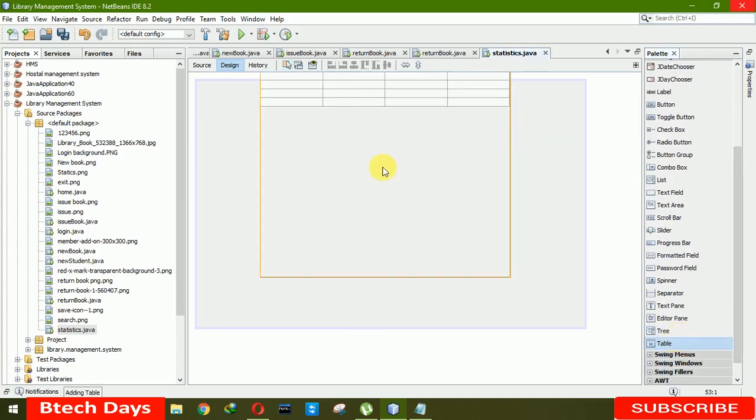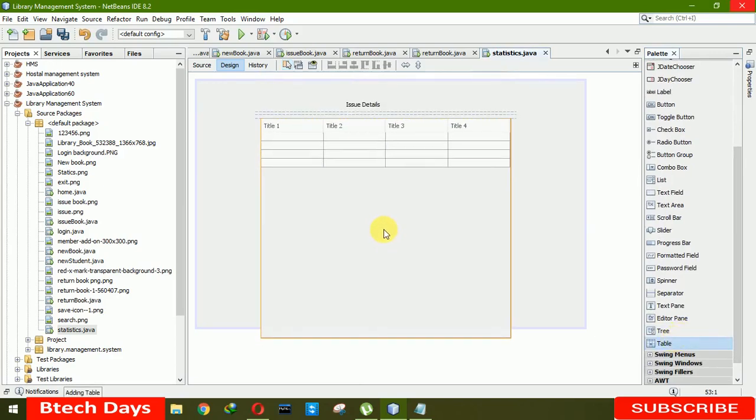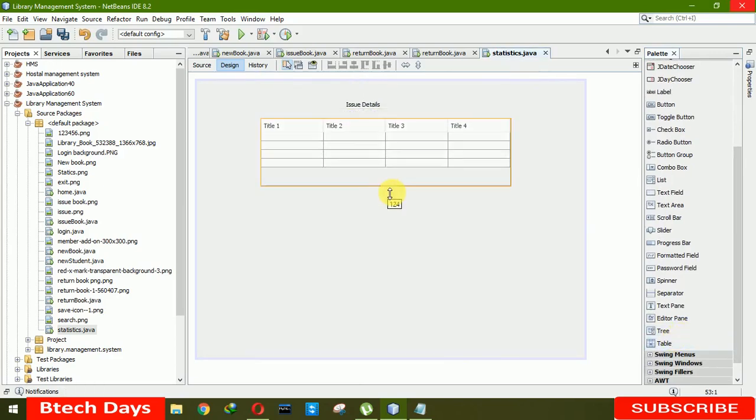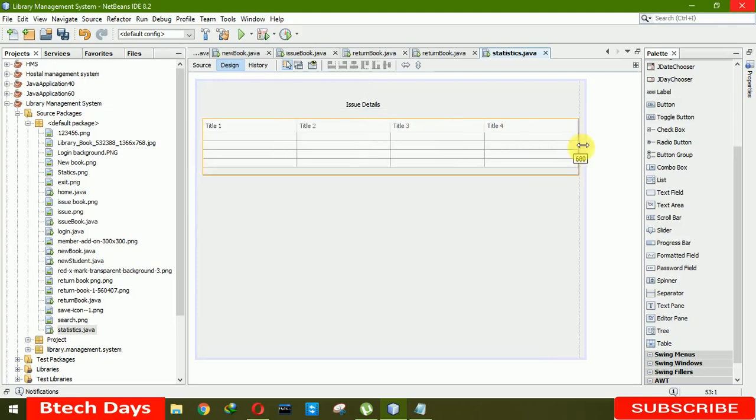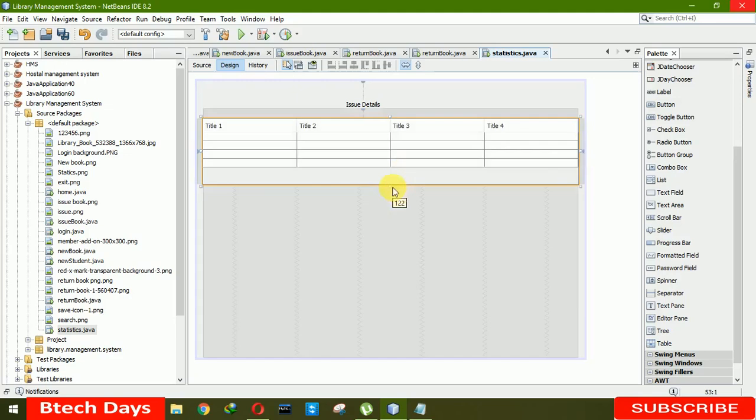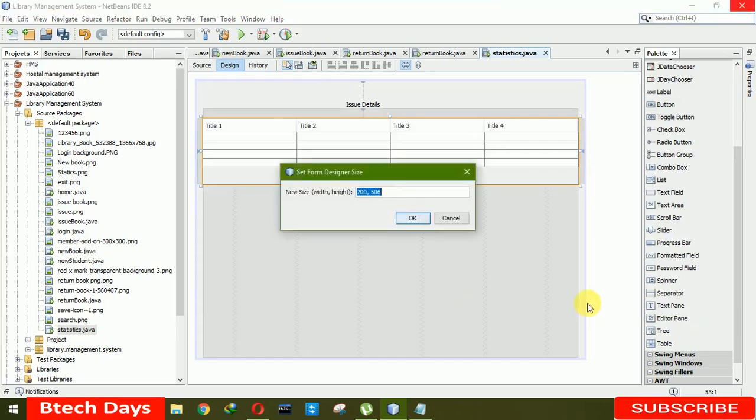Table. It's too big, so we need to decrease the size. Okay, now we have to decrease the size.